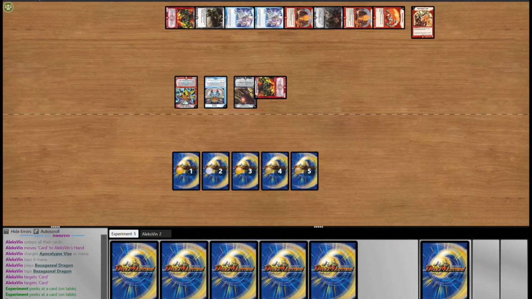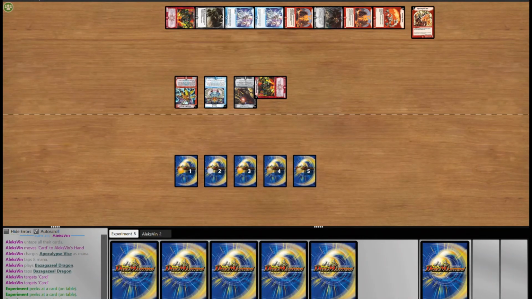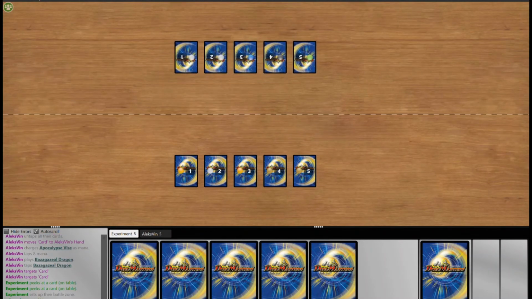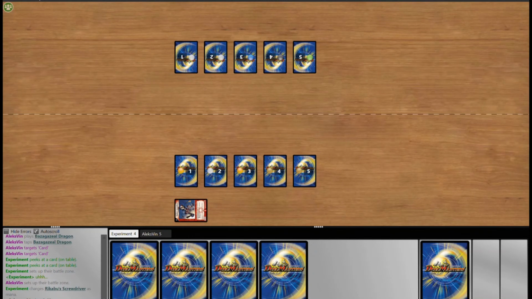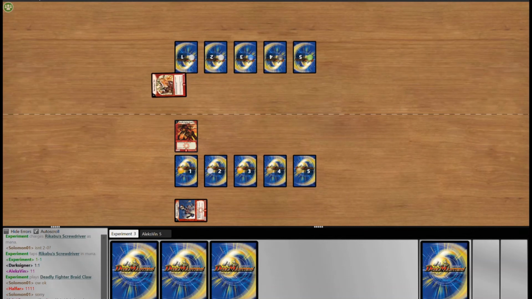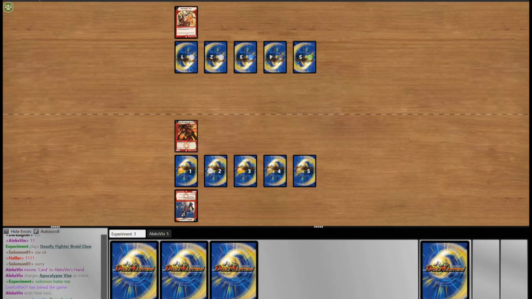Yeah, and we are going to game 3. This decides who takes 3rd place in IDC 5. Experiment definitely has the advantage here, as he goes first with his rush deck. And he has the Deadly Fighter for his turn 1 play, which is really nice. Definitely the card you want to see turn 1 every time in rush.